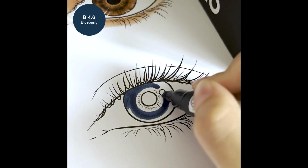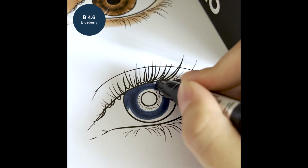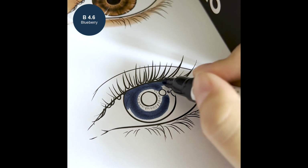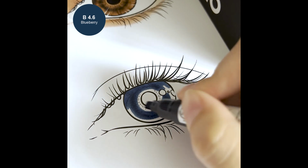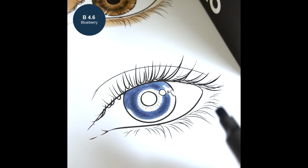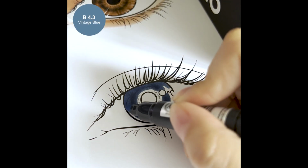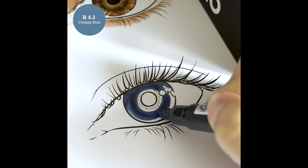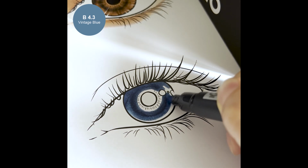If you saturate the paper more, you'll get better blending, so don't be afraid to do so. Just make sure you don't blend it too heavily near the outline so it doesn't bleed through. And now use B4.3 and repeat the process. Just layer it on top and blend them together. And this is a lighter value, so it's gonna really push the ink off the page and create a nice texture around the iris.